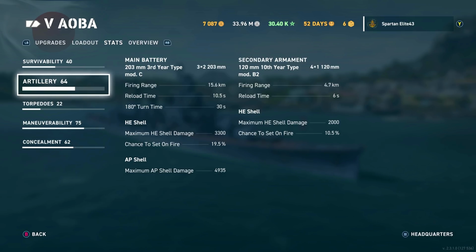It's got 6 203mm guns. No, I'm wrong. It's 3x2, dummy. 2x2 at the front and 1x2 at the back. Let's try that again. Reaching out to 15.6 kilometers, reload time 10.5 seconds, 180-degree turn time 30 seconds. HE is the high point of this ship, which is 3,300 damage max on the shells and a 19.5% chance to fire, which I believe is the highest for a cruiser at this tier.